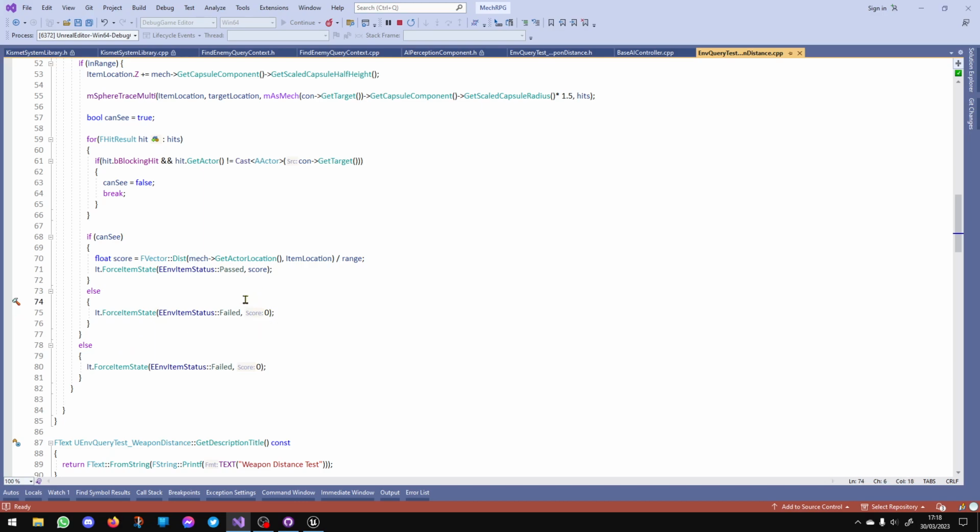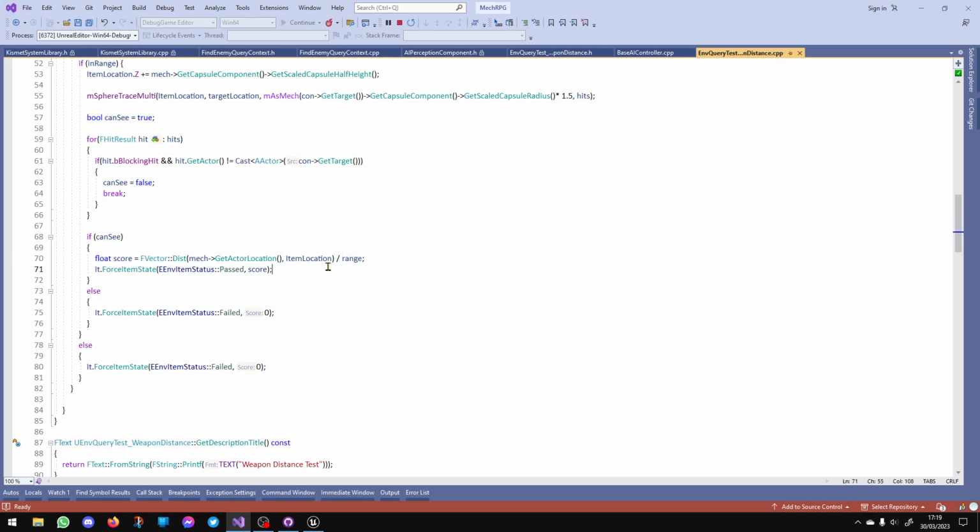Whereas if it passes, what I'm doing here is getting a percentage check based on the location's distance from our AI's distance based on the range of their weapon.